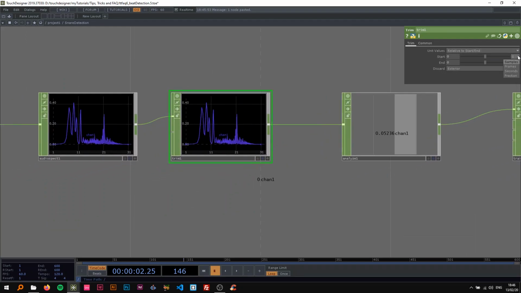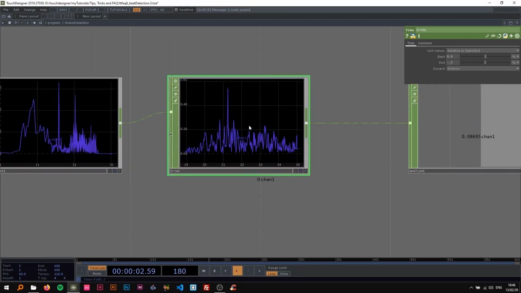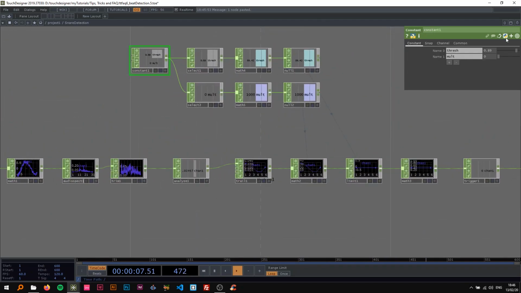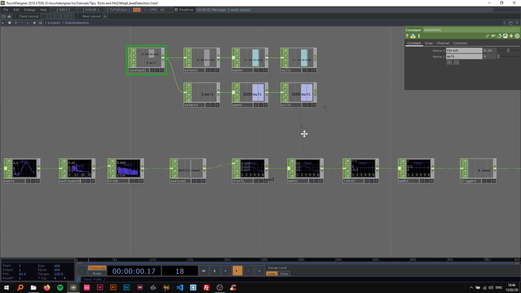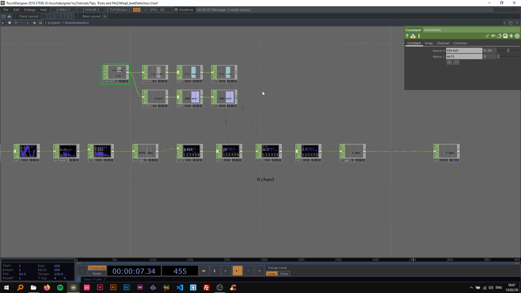So here I'm going to change both of these to fraction, and then change the upper one to 0.6 and the lower one to like -0.2. So we're just cutting off this part and this part, and then we just get this part. Now if I change this threshold, you can see this working, and I really like the way it's working. And I've used this quite a lot recently.